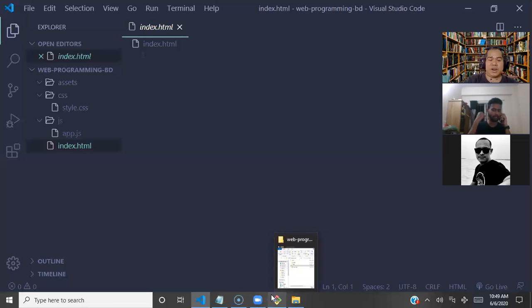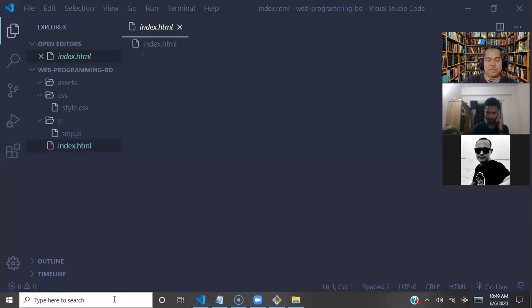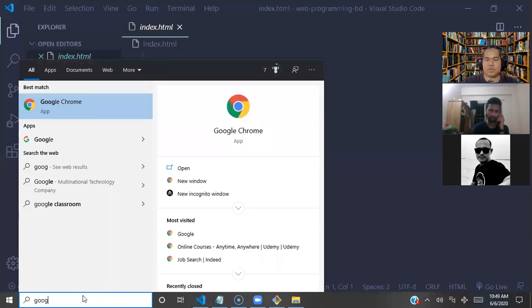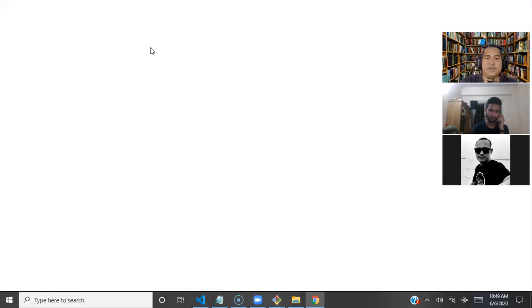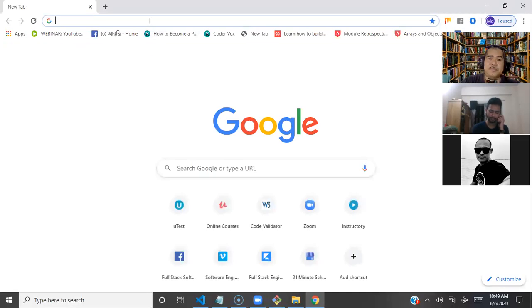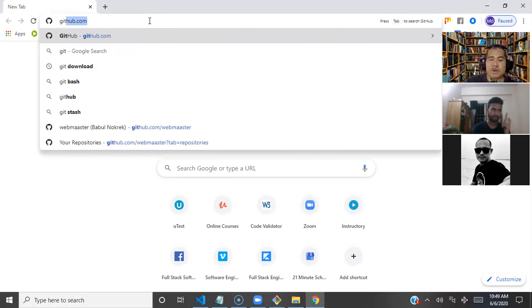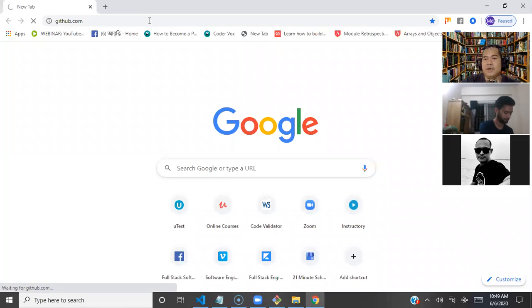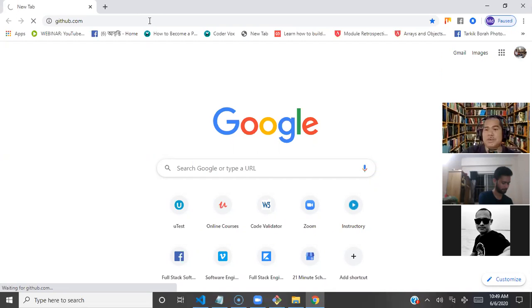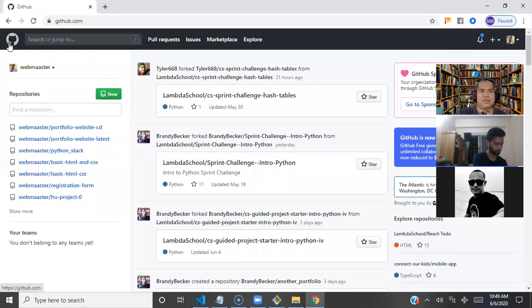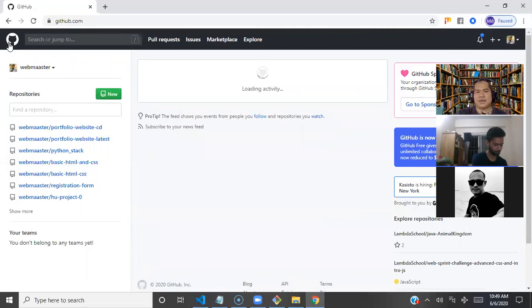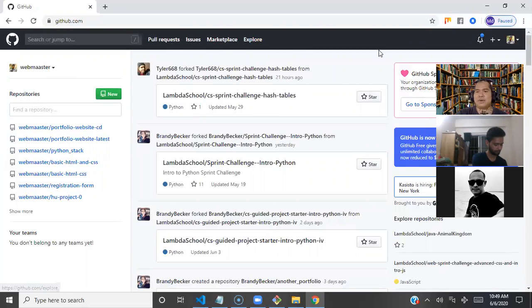And we will be using GitHub every single day. GitHub, okay. I'm showing you GitHub.com. This website is a single, very simple web application, you see? Not fancy, only a couple of pages, okay?